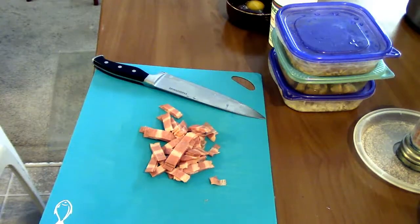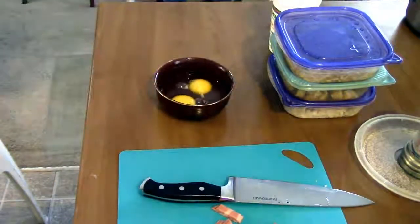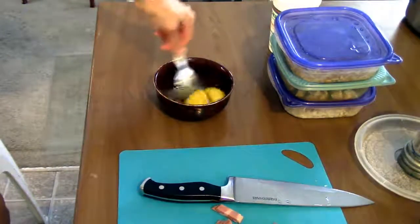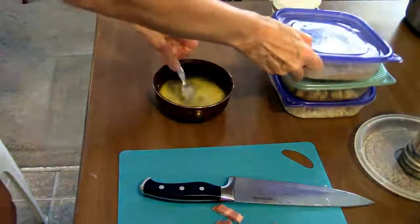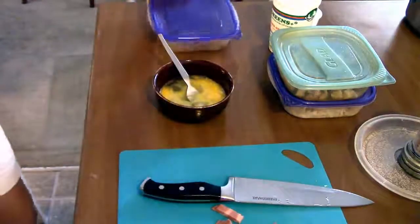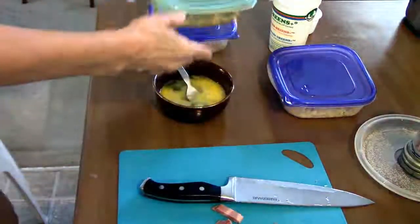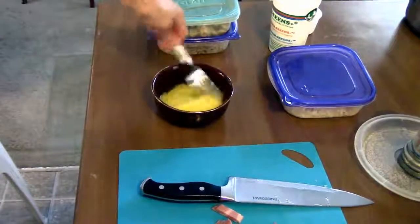The next thing I want to do is scramble the eggs because the recipe calls for scrambled eggs. So I already broke those eggs and let me just go ahead and scramble them. Here's some beans. This is canned bean sprouts because I had an old can of bean sprouts that I wanted to use. Actually, fresh green sprouts works better, but that's okay. This is pork that I've already cooked, and it's ready to be thrown in there when the time is right. So let me just go ahead and scramble the eggs here.